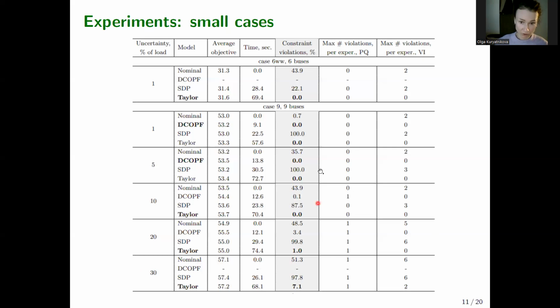And with our problem, for these very tiny cases, you see this case with 6 buses, case with 9 buses, our problem works very well for these cases, and we can even go for higher uncertainty. And that is because this case is constructed to be very flexible. So these are special cases. Yeah, so this case is constructed to be very inflexible. This case is constructed to be very flexible, and we can see it in the results.